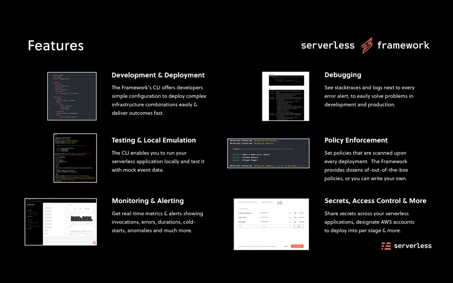We now have testing features, as well as local emulation features built into the framework so that you don't have to deploy everything to test it and run it. We have monitoring alerting features. I spoke a bit about those already, as well as debugging features. We'll actually let you know whenever an error occurs in your functions within a minute or two, and we'll give you a stack trace view showing exactly where in your code that error is, as well as we'll even pull the log so you can see everything in one place. The goal is not to just let you know that something bad has happened, but to give you all the information you need to actually go solve the problem as fast as possible.